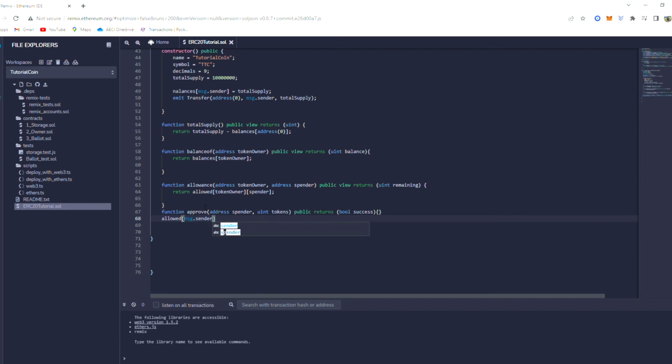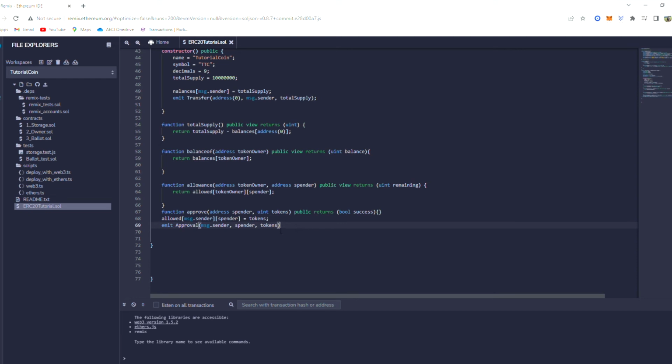msg.sender as well as our spender, those tokens. Emit approval, msg.sender, spender, tokens.